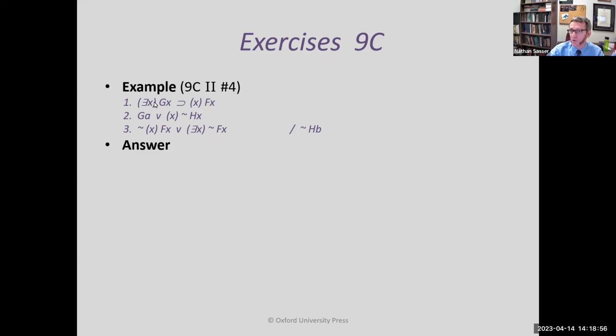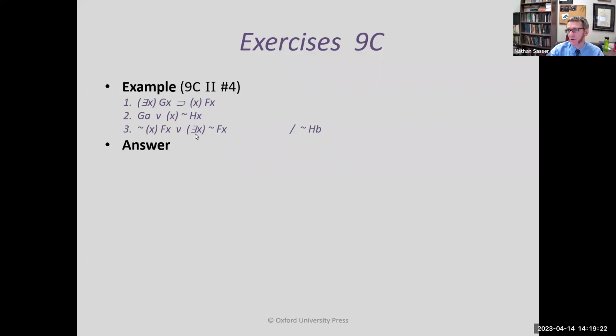How am I going to do that? Modus tollens will do it for me. But if I want to do modus tollens on line 1, then I want to be able to prove that the consequent here is false, that it's false that for all x, x is F. Well, how am I going to do that? Check out line 3. Again, there's another disjunction, and one of the disjuncts is that it's false that for all x, x is F. So how can I prove that that's true?